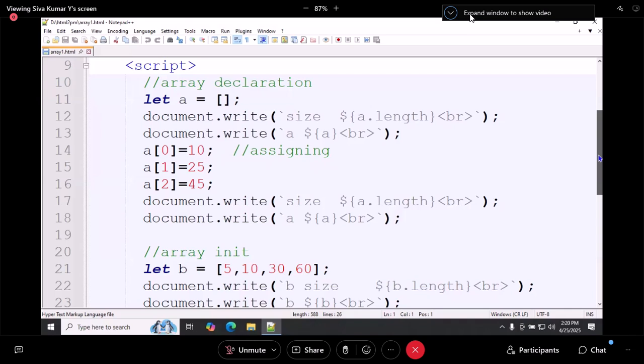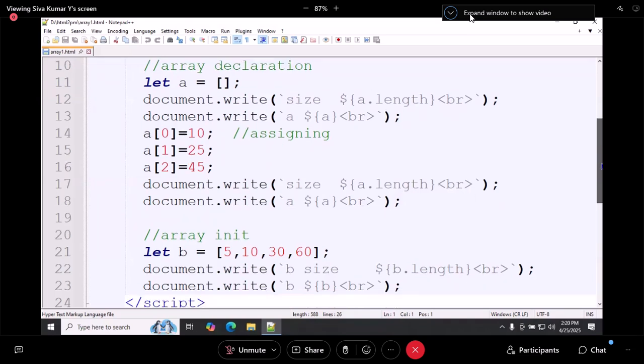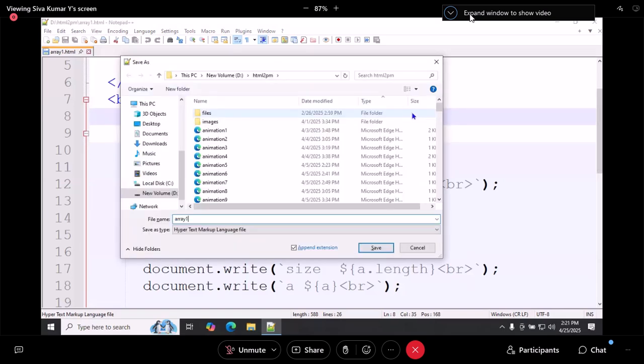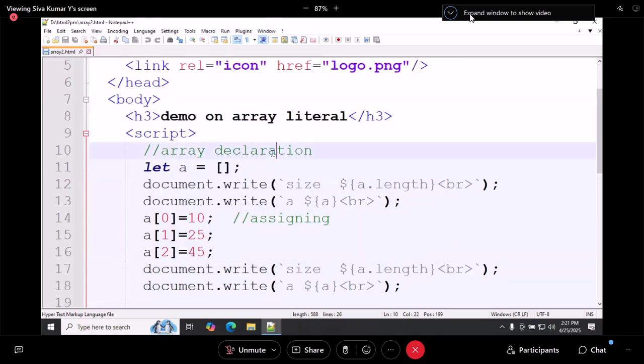So this is our last example, literals over. And moving to the second one, constructor. Array constructors.